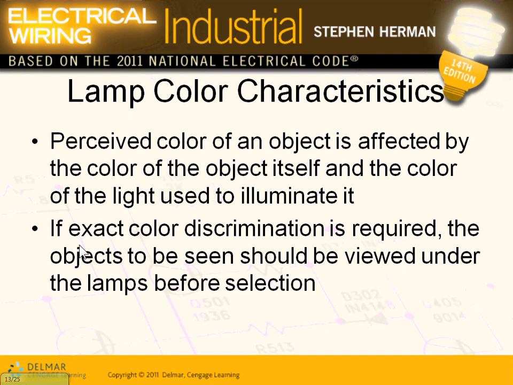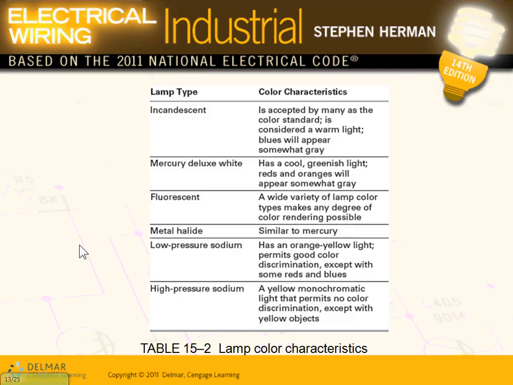Lamp color rendering is a big deal. If color is an issue, it's a big deal to be able to do color discrimination between objects. Here's a nice comparison of color rendering index. Believe it or not, the worst fixture — the incandescent, the one you can boil an egg in — is the best in terms of color rendering. It gives you the true color of objects. Mercury, of course, we don't want because of environmental concerns. Fluorescent, you can treat it to get a good color rendering index.